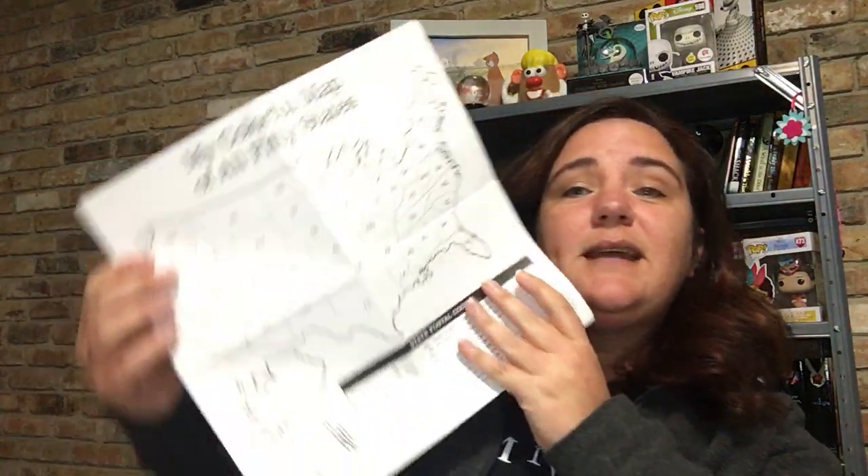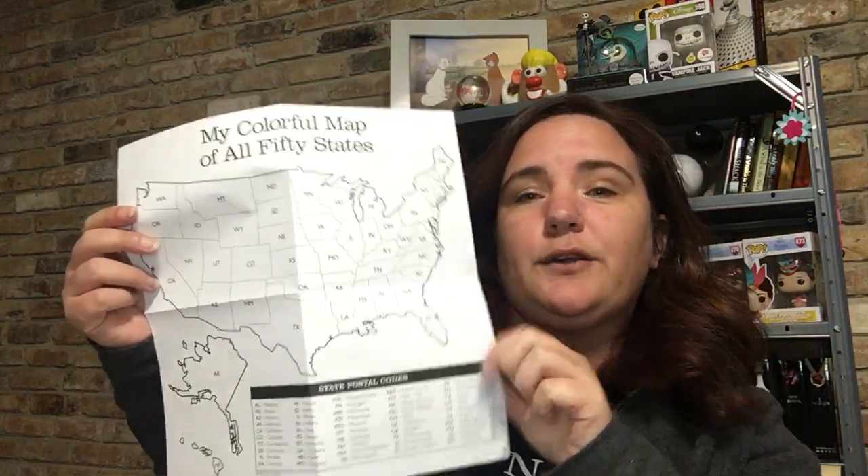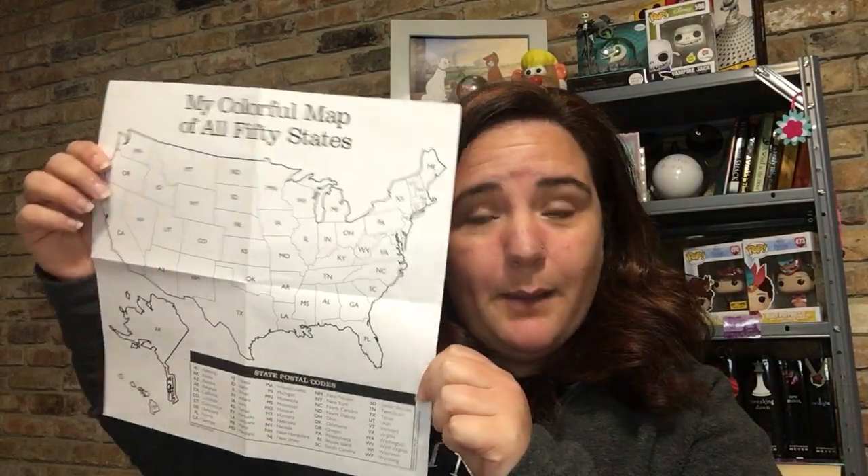You make a card, like a greeting card, and you decorate it with things from your state — whether that be state colors, state flowers, state bird. Think of, like, a postcard when you see them from your state, some of the stuff that's on there. And you make it on a greeting card. I figured every time I got one from a different state, I would color it in. And if you guys want to join in and you don't have a map, let me know. I have ten of them — there's six in that other pack and this came with six, and I'm going to give one to Abby.